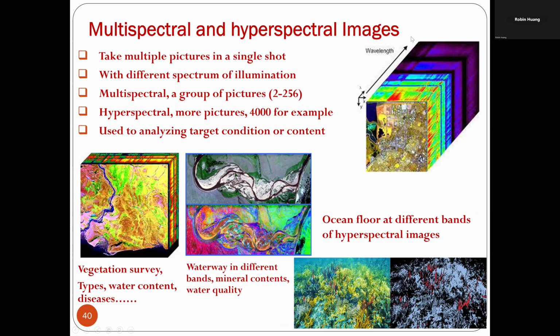Again, this is still a technology under development. You can buy the camera and the light, but you need to develop your own interest or reason to extract information from this pile of images, thousands of them. The difference between multispectral and hyperspectral is that multispectral gives you a number of nice pictures in one shot, but hyperspectral is considered continuous. It can take up to 4,000 or more pictures in one shot. So this will be interesting for offshore land management in the future.